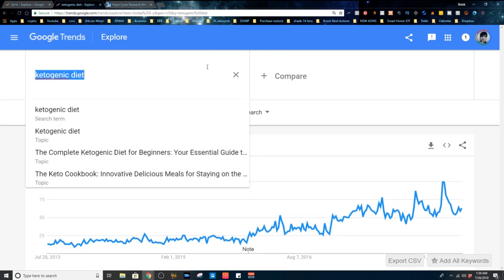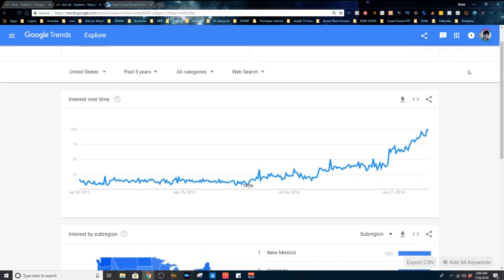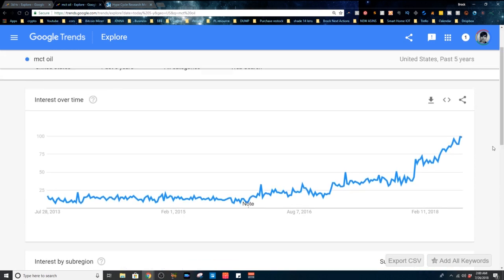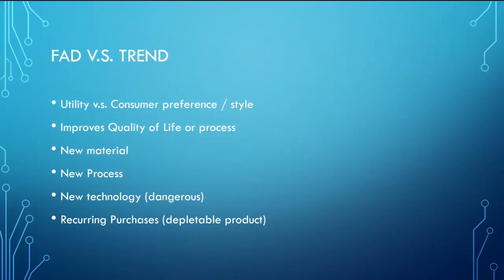For example, MCT oil has changed my life, and it works, and it's a part of the ketogenic diet. It's a way to get exogenous ketones and to start burning ketones instantly without having to restrict your diet to simply carbs. So if you're not familiar with the ketogenic diet, I suggest you try it out and go get some bulletproof coffee. So I hope that this is another helpful tool so that you guys can know what to expect within your market. All right, so I've got these written down as a summary here.